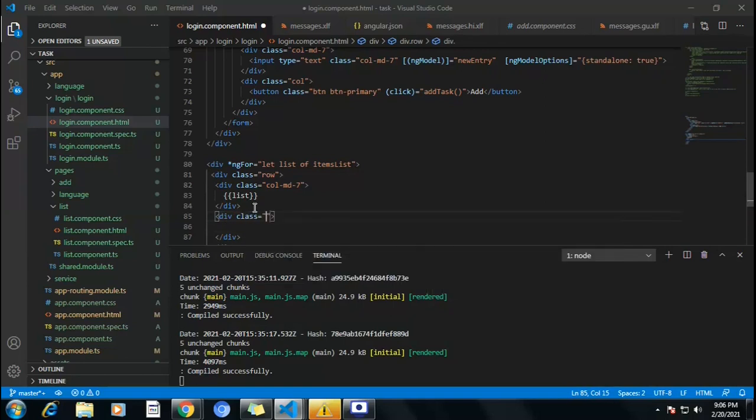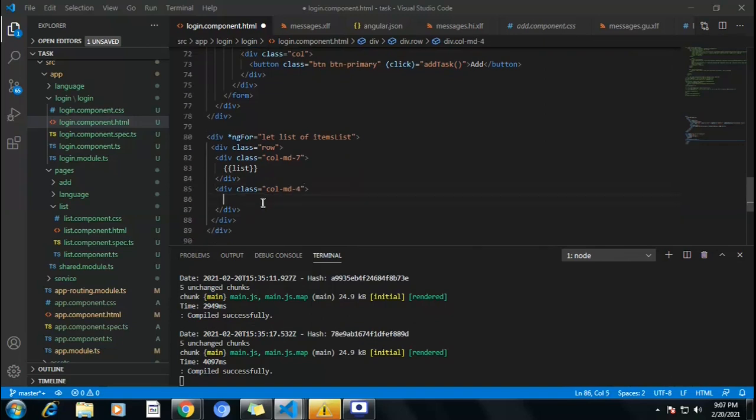Now we have to delete the data if someone wants to, because we are creating a to-do list, so someone is going to delete whatever things are written inside that array. So we have to call one function for deleting that data inside the array. I am making one button, giving it the name delete. We have to call that function delete.